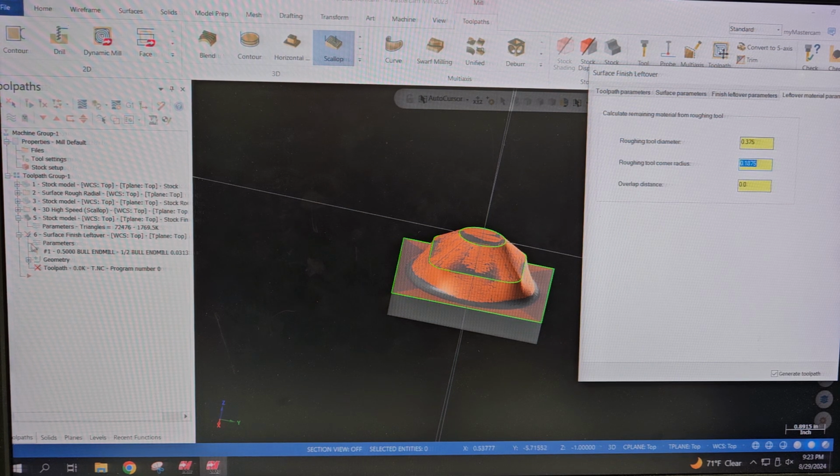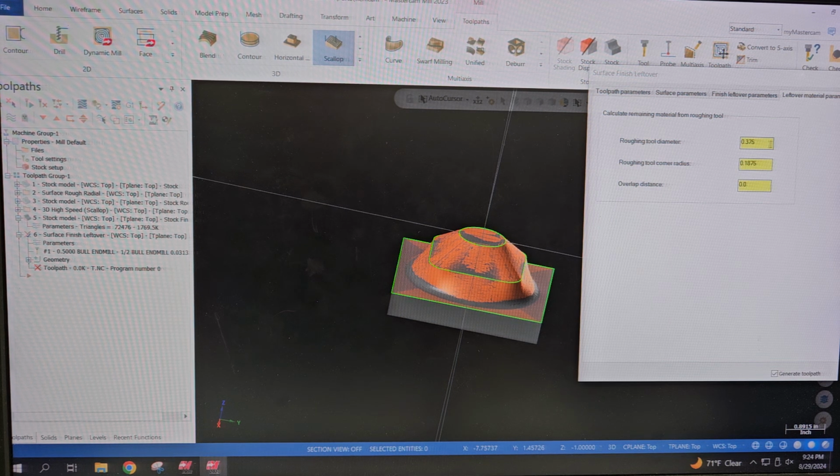This tool is right here. 3D high speed scallop. What's that? That was the roughing, that was the leftover from that tool. Not the first rough, not the rough radial, no. The finished 3D high speed scallop was the leftover roughing tool for your leftover.